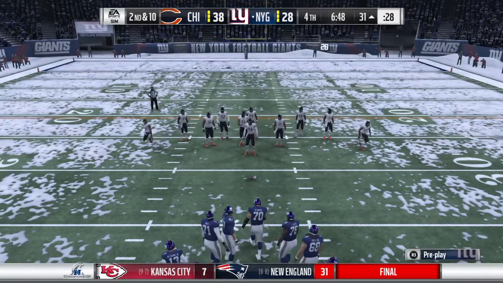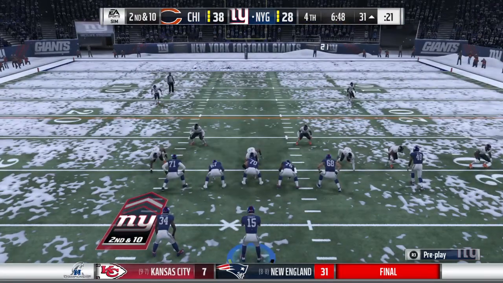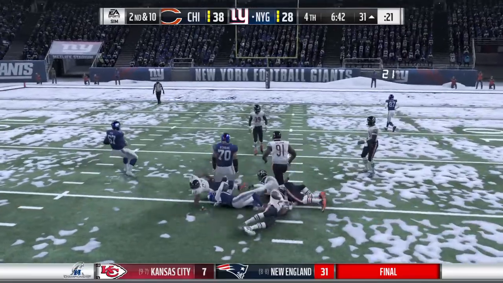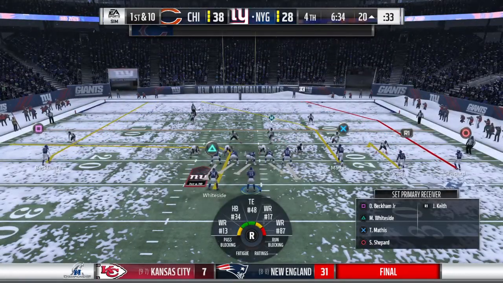Offense looking to avoid a 3rd and long. It's 2nd and 10. Here we go now. They'll drop to throw. Over the middle to Beckham. And they'll get this one down to about the 20-yard line. Gives them 11 yards that time and a new set of downs.